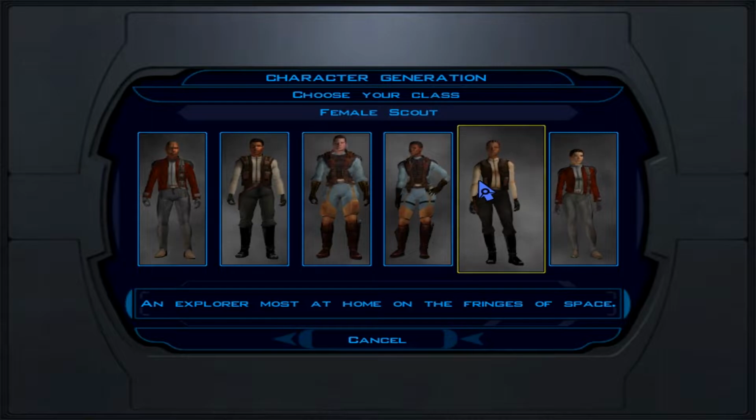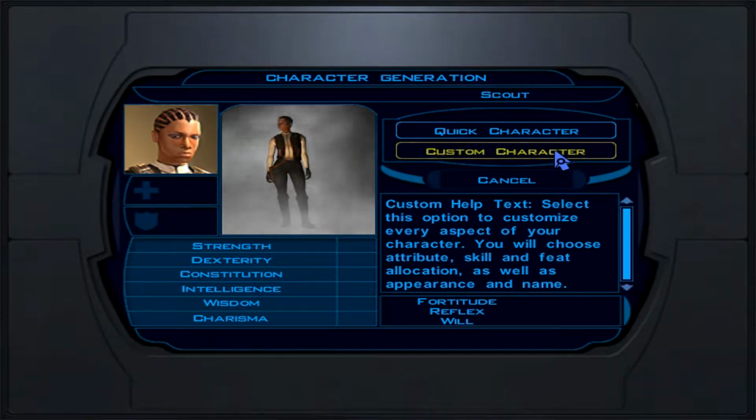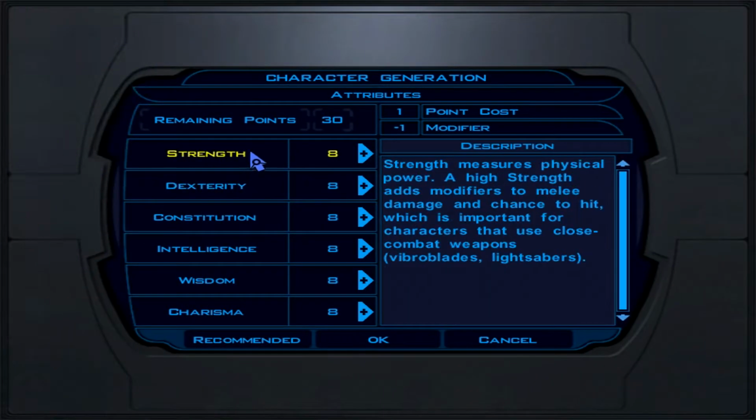My advice is pick whatever class is your style. So for now, I'm going to go ahead and do the Scout, which is the middle of the road class, I call it. Now, I say do customization, please. It's much better than letting the game do it for you. Let's go over the attributes.